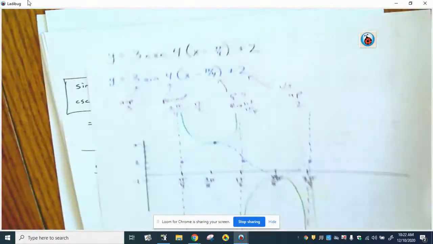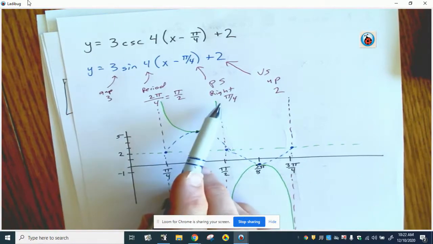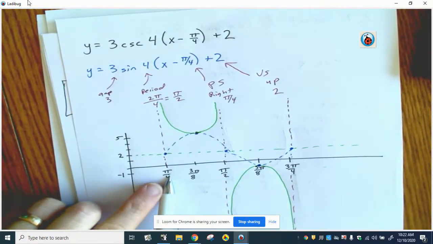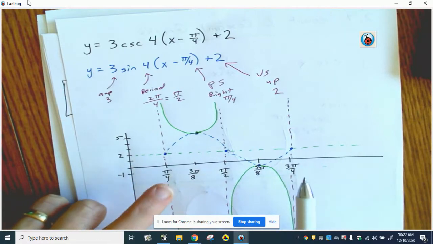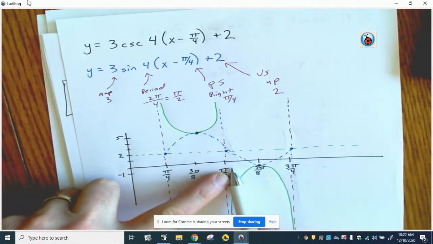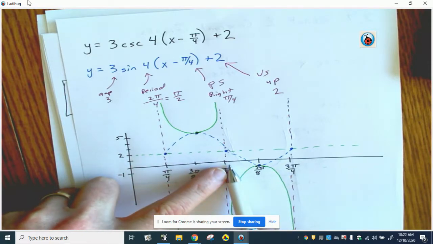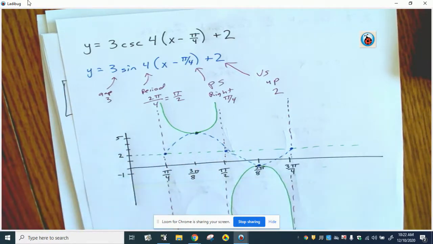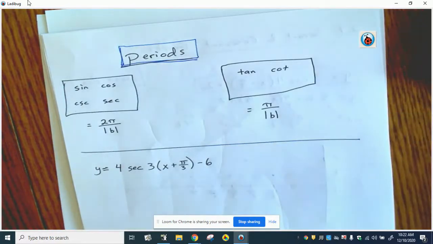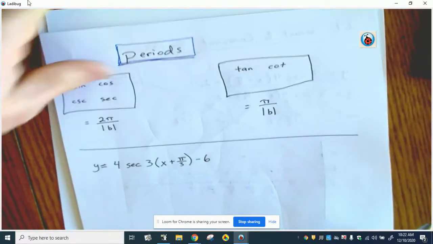And really, tangent is the only weird one that you start in the middle. Remember, like with this, we went to our phase shift, we went to our left boundary, we added our period, we went start and finish, and then we midlined it, worked to the middle from there. Tangent was the one that we started in the middle and we worked out from there. Okay, so tangent is really the one that's weird. So, all right, so let's try another one.